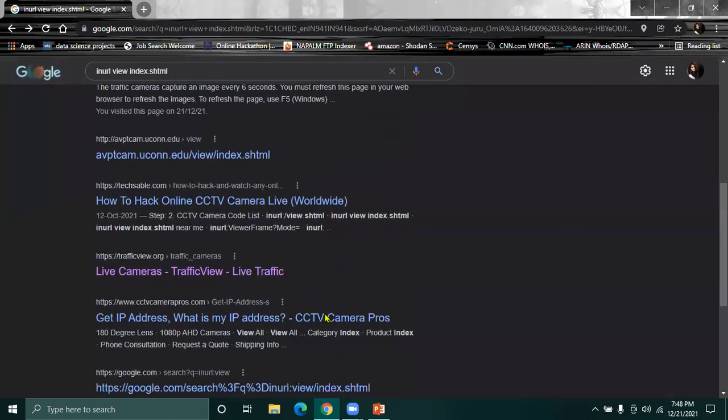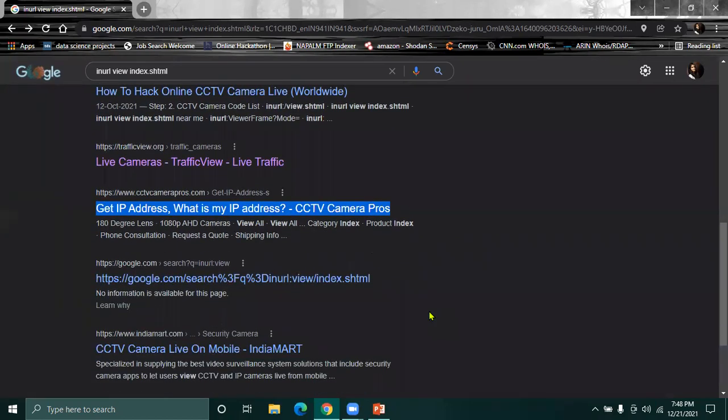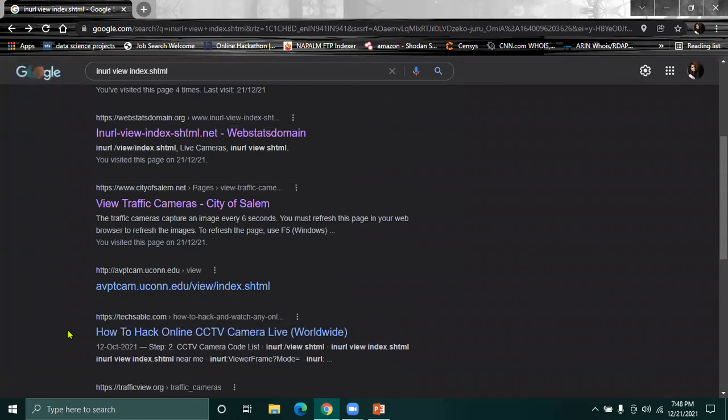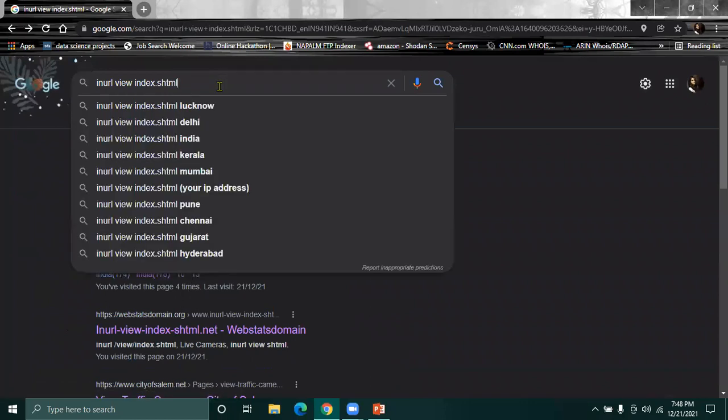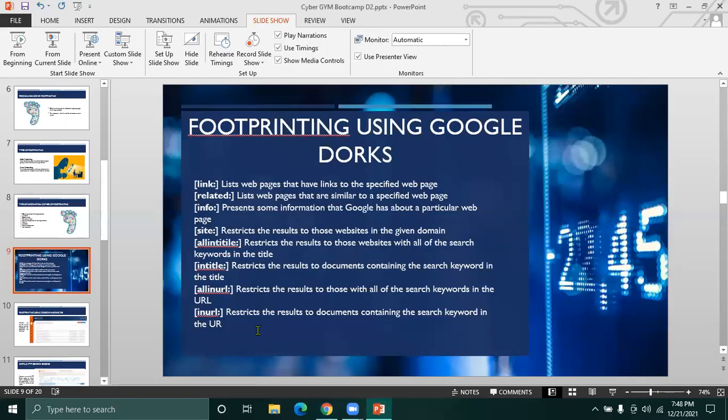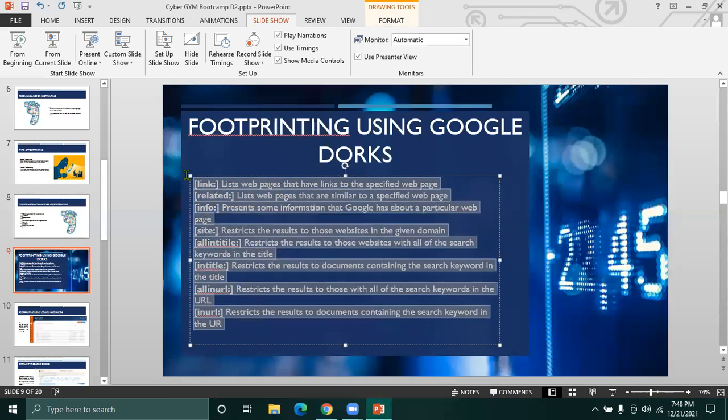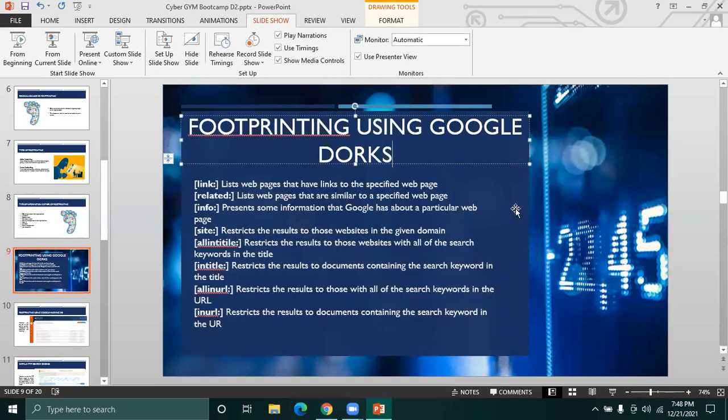publicly available cameras, you can access them and get the IP addresses of those CCTV cameras, and you can hack them, perform any sort of attack, you can plan, if you can see that. Using Google dorks, you can basically perform a lot of searching for your target to gather information and narrow down your scope, just to discard any type of irrelevant information. Maybe you can get some sort of vulnerabilities in just this phase also.